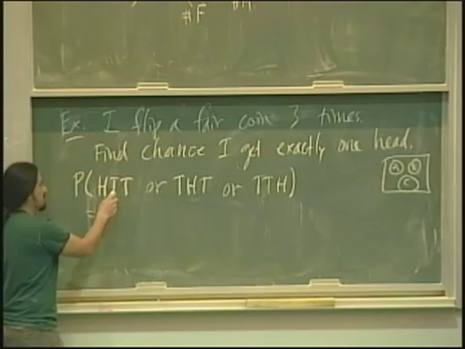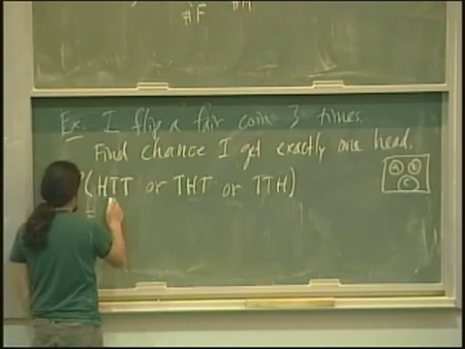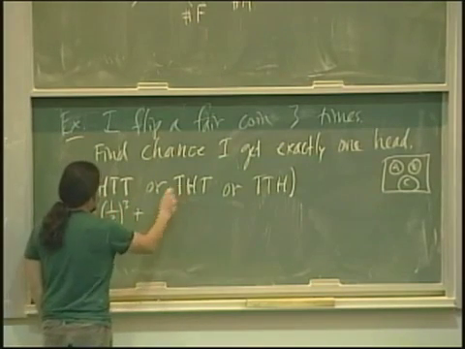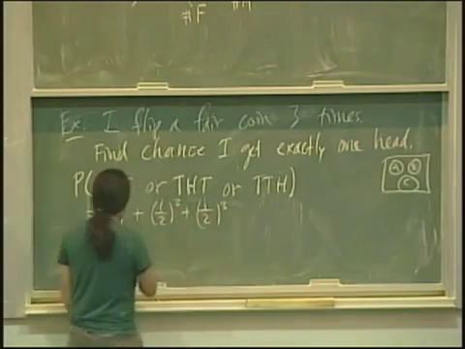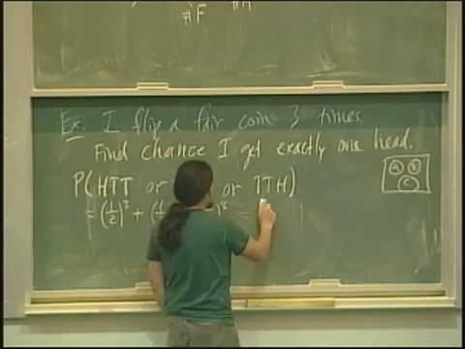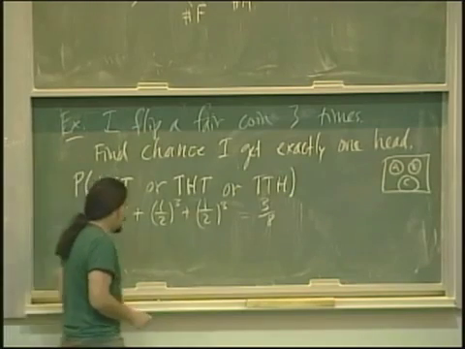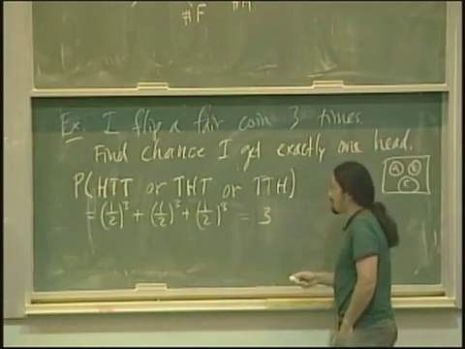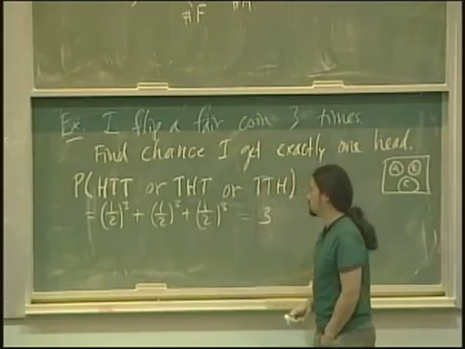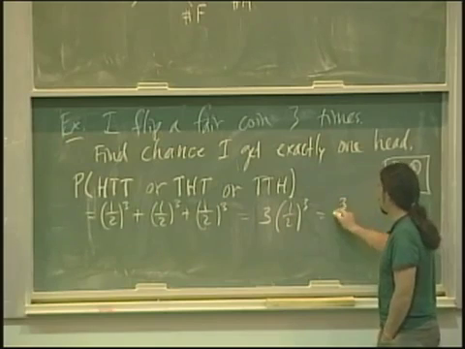And the chance of getting heads and tails, that's a multiplication idea. So 1/2 is the chance you get heads, and then tails, and then tails. Okay, so 1/2 cubed plus 1/2 cubed plus 1/2 cubed. 1/2 cubed is 1/8, so this is going to be 3/8. It is 3/8, but let me just write it a different way just for illustrating something. You could think of it as 3 times the chance of one of these things. So I'll write it that way. 3 times 1/2 cubed, that is 3/8, okay?